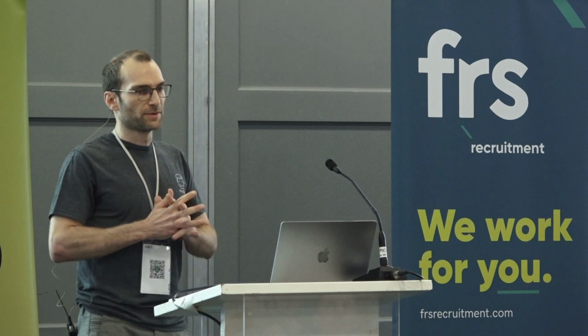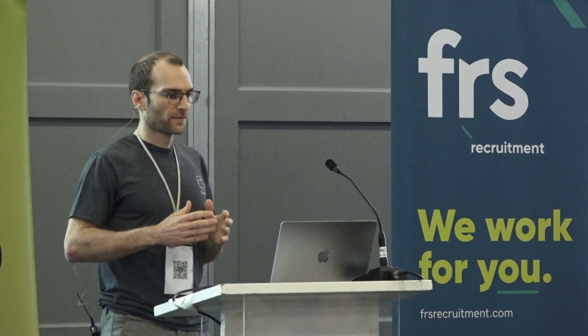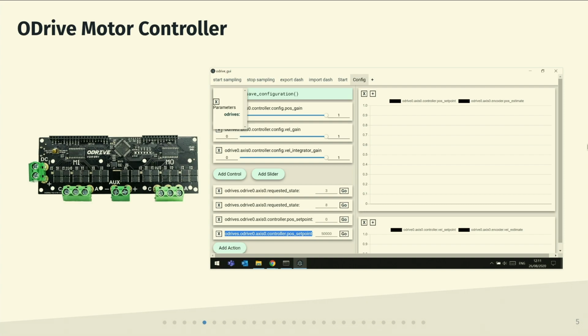It all started in May 2021, so about 2.5 years ago, where we developed a new robot, and the robot was kind of driving funny. And what you do usually, you try to tune the motors. We've been using the O-Drive motor controller, and there's a graphical user interface which you can use. It was in a very early stage, and we tried to use it to fine-tune the motor controller. And you can see it follows the concept that you can configure parameters you want to fine-tune. You can create your dashboard and define which parameters you want to change with sliders or number inputs. And once the robot is driving around, you can see performance plots on the right-hand side.